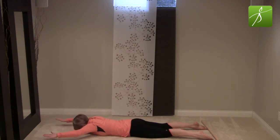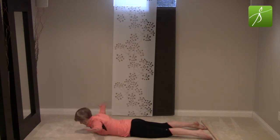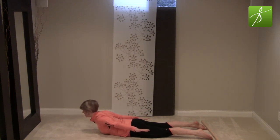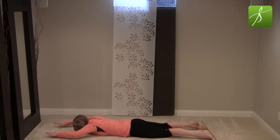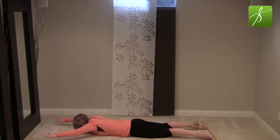So you lift to your extension as you bend the elbows. Straighten the arms back to your heels. Straight arms sweep overhead. Bend the elbows, lift up, reach the arms to the heels. Circle the arms around. Bend the elbows. Straighten the arms to your sides. Straight arms circle around and down.